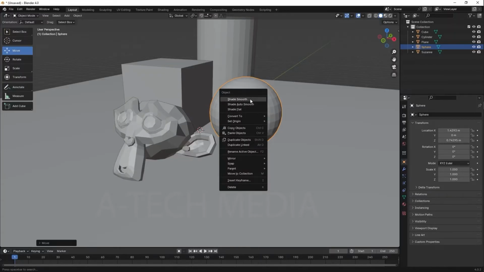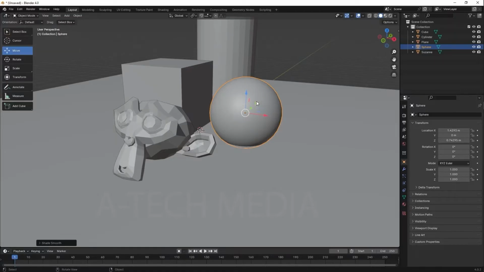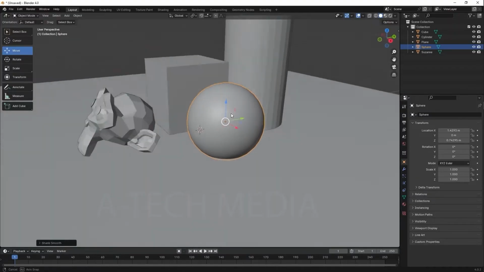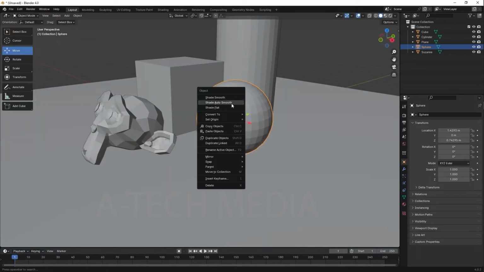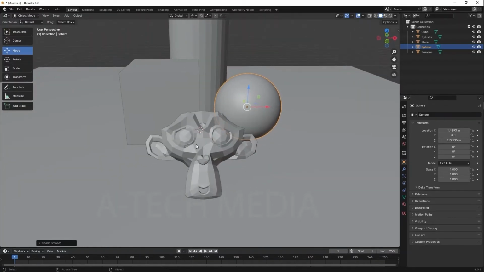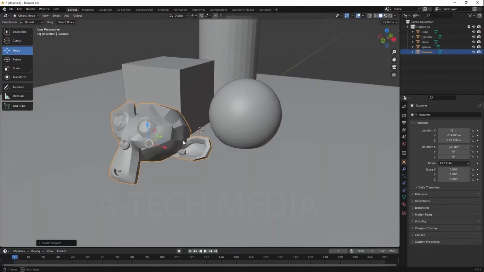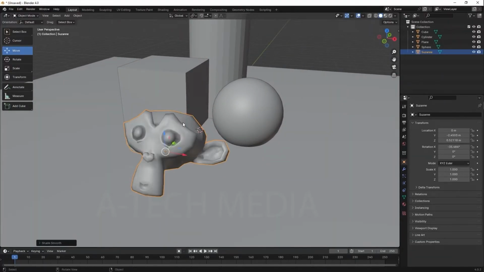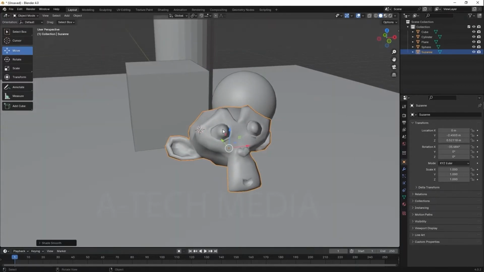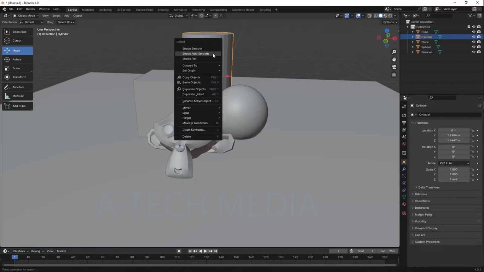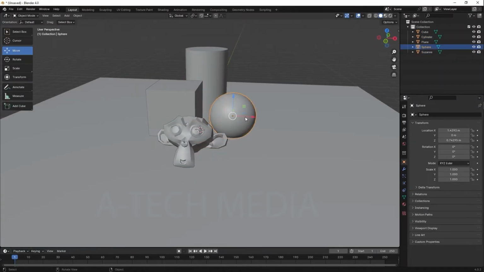So you can choose shade smooth or shade auto smooth. I prefer auto smooth because it just automatically smooths it up. If you press just shade smooth, it's roughly the same result, but I just prefer auto smooth. So try it with this one, shade auto smooth, and it will smooth out the edges. If you don't like that, you can just do shade smooth, but this doesn't look too appealing. I prefer shade auto smooth. And for the cylinder as well, shade auto smooth.